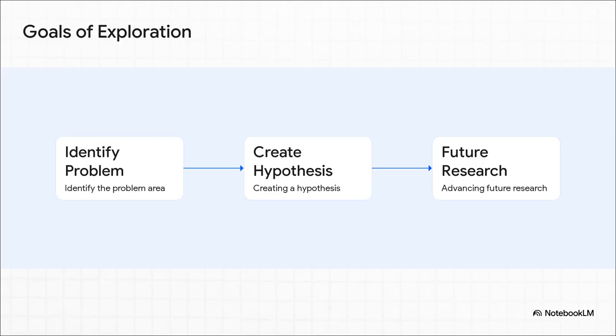And look, this isn't just aimless wandering. It has some very specific goals. First, you're trying to nail down the real problem. I mean, is it the price, the marketing, the product itself? Who knows? Second, this process helps you form an educated guess, what we call a hypothesis. And third, it builds a solid foundation for all the heavy-duty structured research that's got to come next.